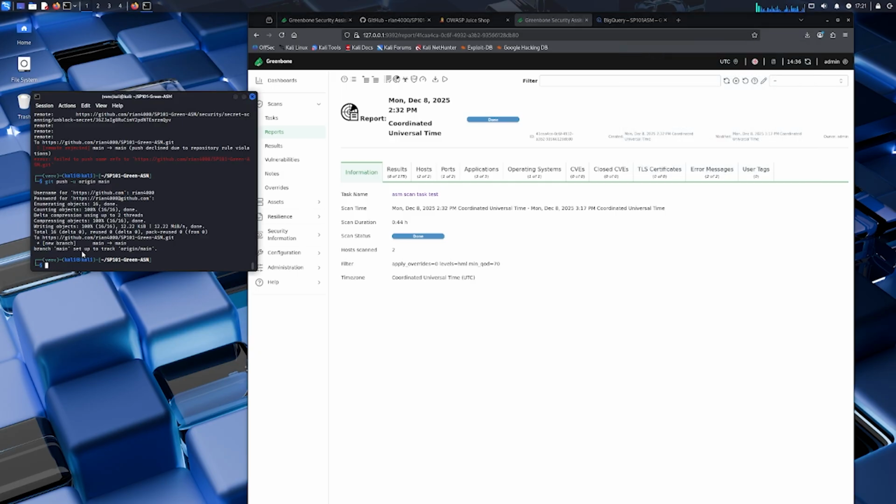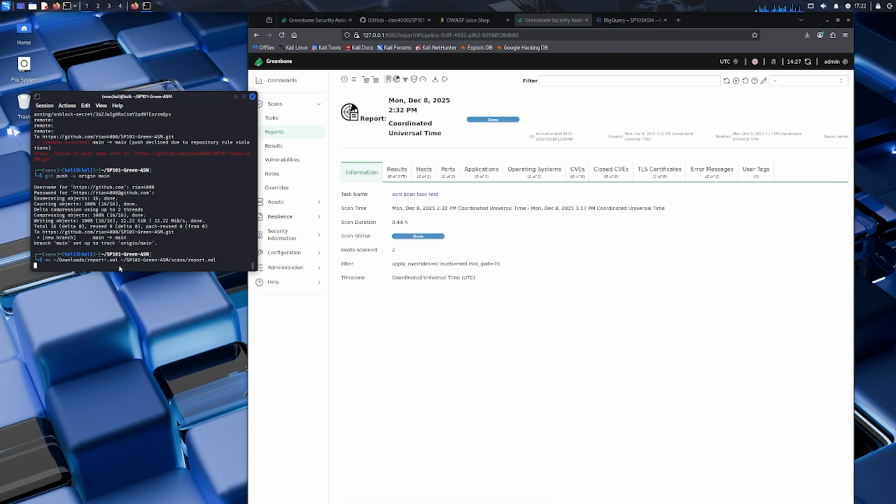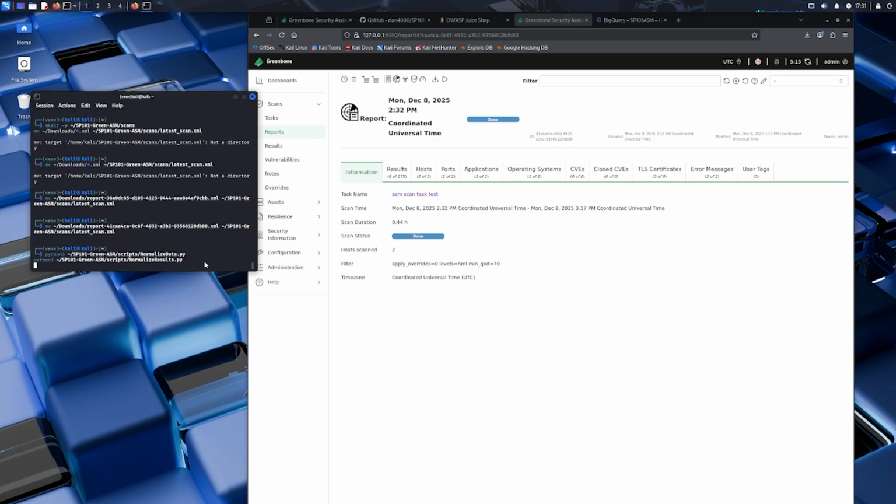And then once it downloads in your virtual machine or wherever you're hosting this environment, you can come into your Kali machine and you can go ahead and enter in this code. So this will pretty much pull the report from downloads and put it into our file directory for our coding environment.